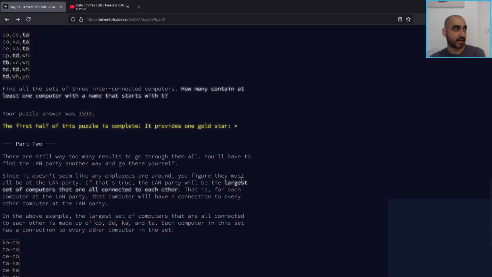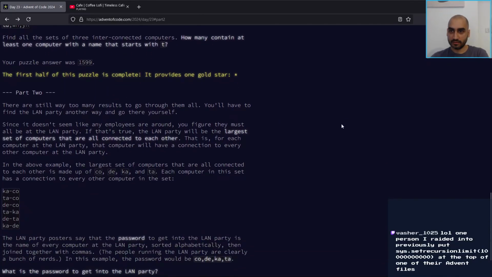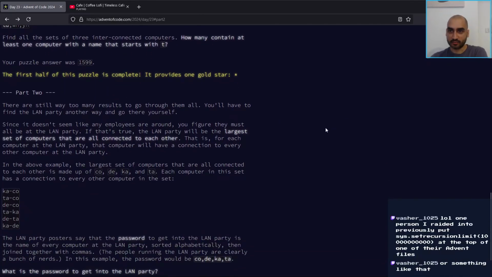But when I was doing HackerRank problems, you don't run the code locally, you have to upload the code and run it on their machines, so I would do it because it's their machines, I don't care. I would always add set recursion limit to like 10 to the power of 8 or something, and that helped a lot. One person I raided into previously put set recursion limit to that. Yeah, you don't want it that high.